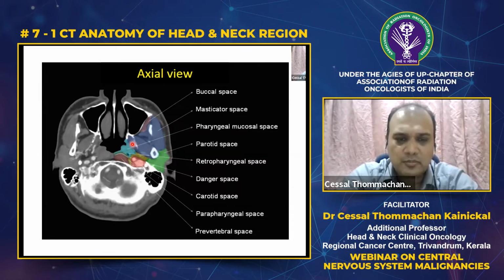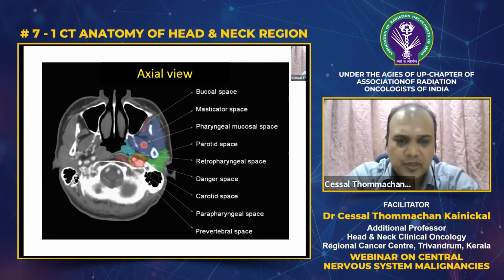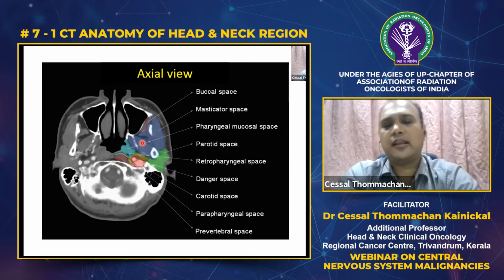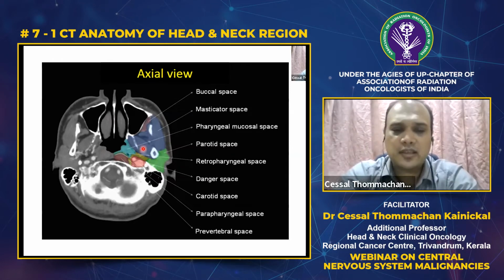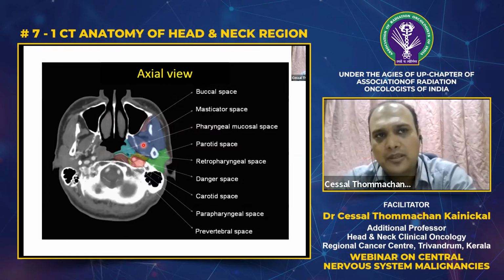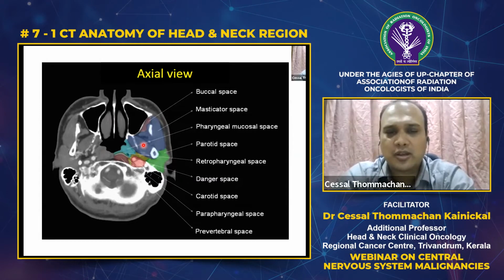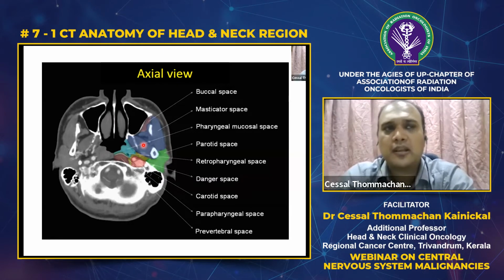The masticator space involves the medial pterygoid, lateral pterygoid muscle, the masseter muscle, and also the temporalis muscle, and also the fifth cranial nerve. The fifth cranial nerve is usually seen below at the level between the head of the medial pterygoid and lateral pterygoid. If it is slightly up, it is between the tensor veli palatini muscle and the lateral pterygoid. Then it is entering superiorly to the foramen.